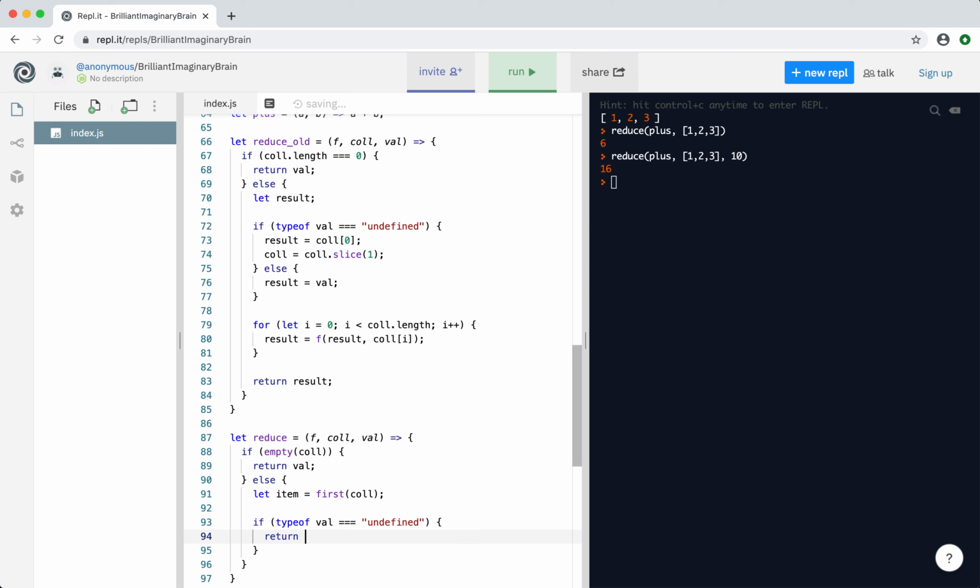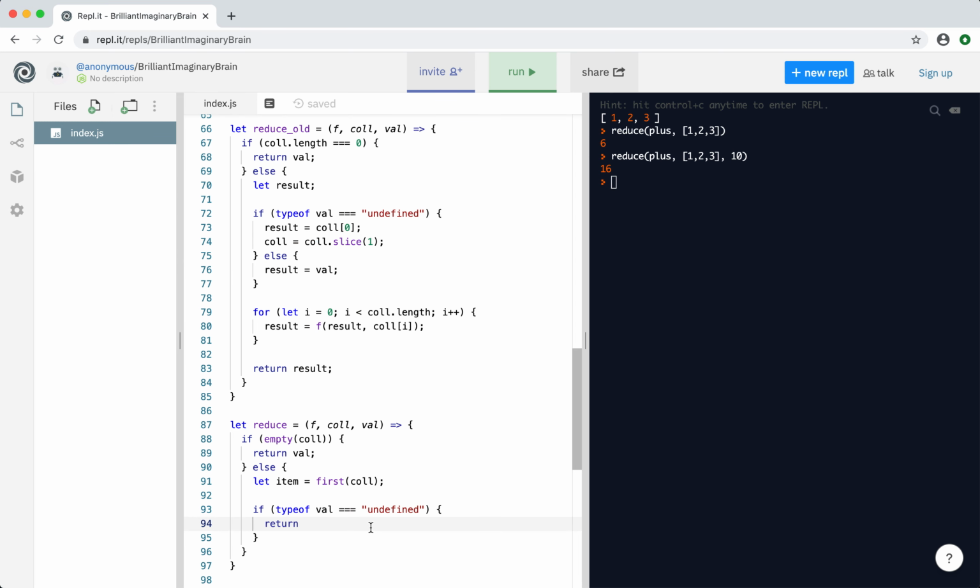We want to basically skip over this iteration. So rather than reassigning some variable or multiple variables as we did up here, we're simply going to say, you know what, don't even bother continuing, simply return and reduce again with the same function, this time the rest of the collection, and this item set as the initial value.